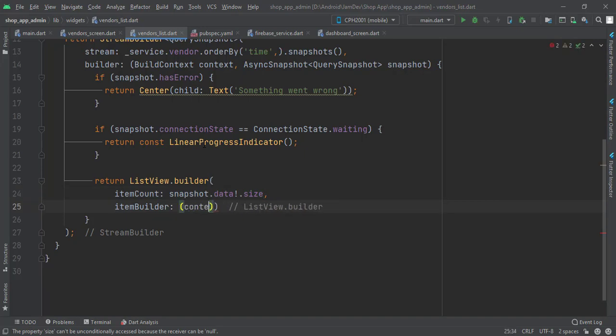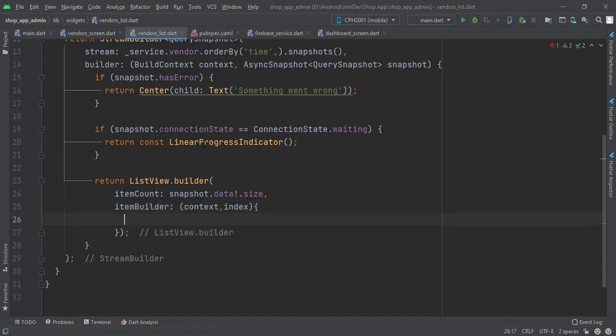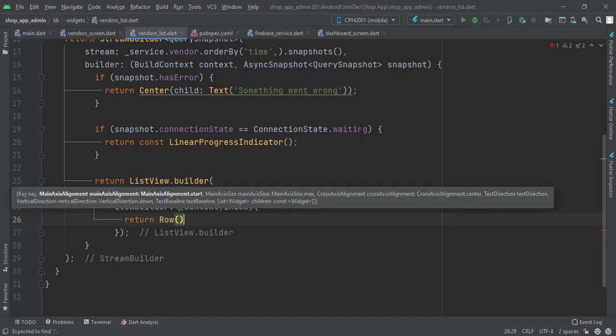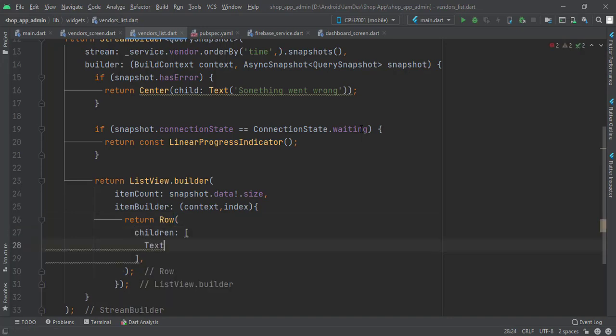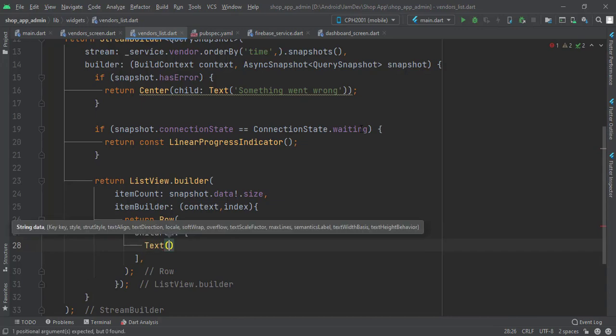Okay, so here you can return, same like before we made the row with flex, return children text. Actually it's like snapshot dot data dot docs dot index dot business name. So it will be coming like that.